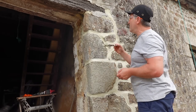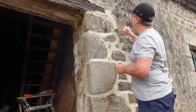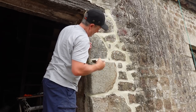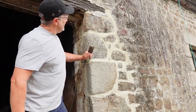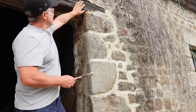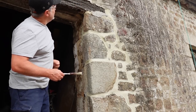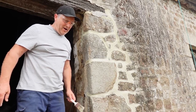Here comes the rain — done this in time, still not got the door on though. Et voilà! I'm really pleased I got that done because, rest assured, that's nice and strong now. So when we come to take this off, this stone will stay in place. This will come out, I'll put another stone in the place of the timber and then put my lintel on top. I'll inspect it once I take it off. Yes, a job well worth doing. Right, let's get onto this door frame at last — see how it goes.